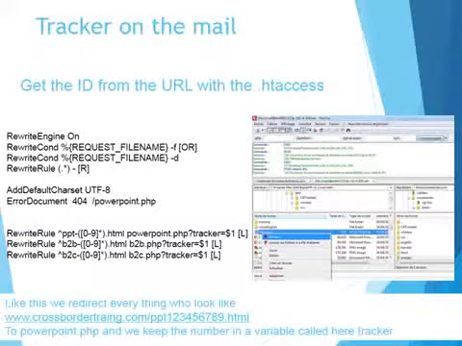So you do the same for B2B and B2C if it's for B2B and B2C. And like this, you can have the trackers. Very simple. You re-upload the .htaccess on your server, and automatically, each time that someone types ppt-number.html, you will be redirected to powerpoint.php, with a tracker ID equal to the number.